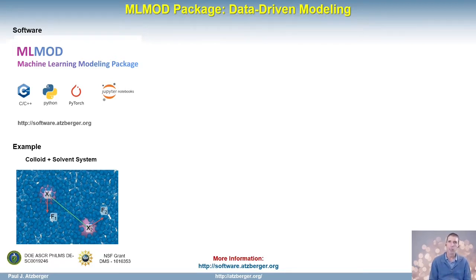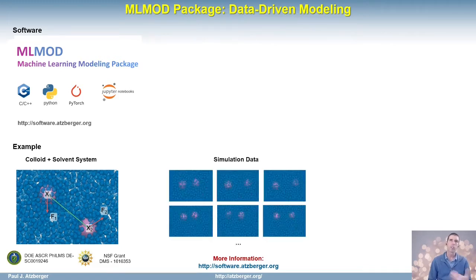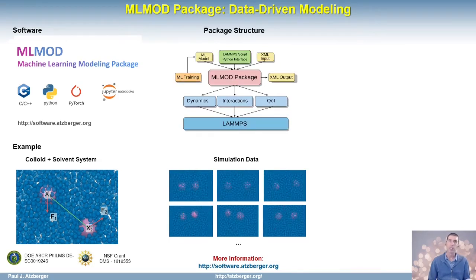On the lower left, I'm showing an example of a colloidal system where we've resolved the solvent degrees of freedom explicitly, but what we're often interested in is the dynamics and interactions between the colloidal particles. So we're seeking a coarse-grained or reduced order model of this system. There are many theoretical tools that have traditionally been used to do this. What I'm interested in is ways in which we could use data-driven techniques to arrive at those models for the dynamics, the potential interactions, and other quantities of interest.